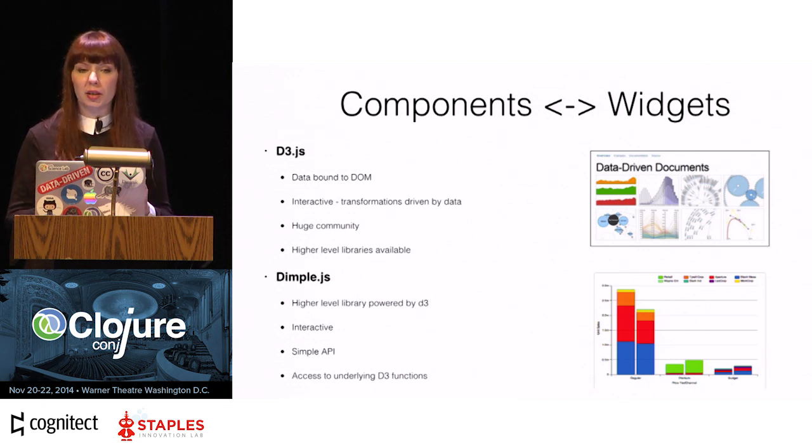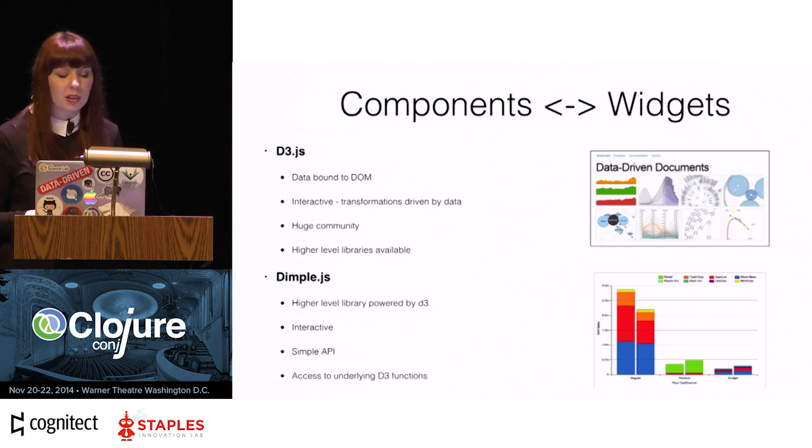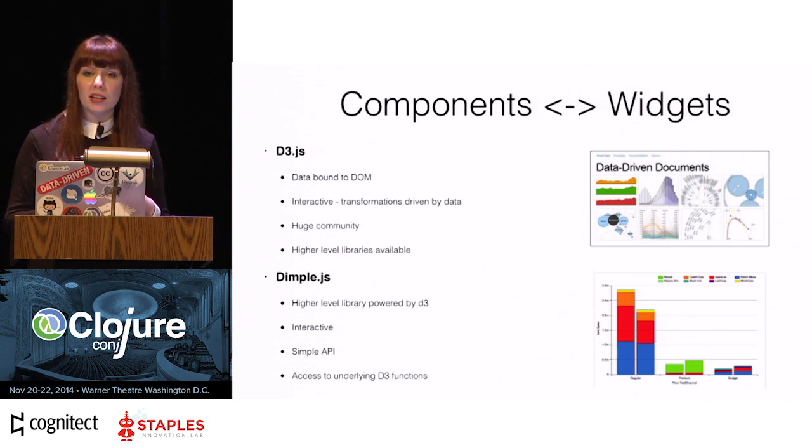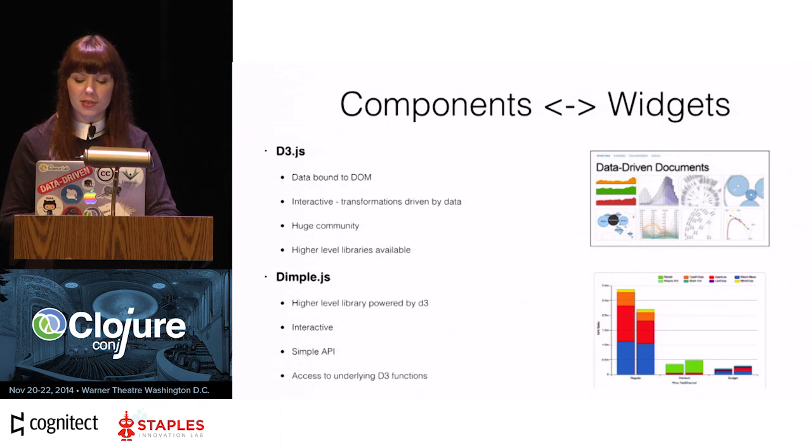So we're combining the best of both. But D3 is quite complex, and if you're a beginner, then you probably are better off using a higher level library. And dimple.js is an example of that kind of library. It has a very simple API, and you can create a bar chart in just a few minutes. And if you find yourself in need of tweaking some features that are not exposed through the API, you can always use the underlying D3 functions.